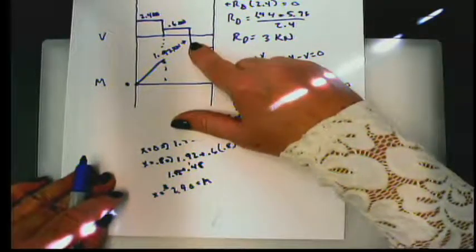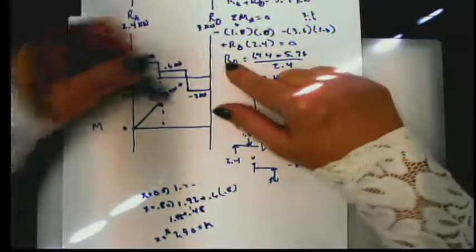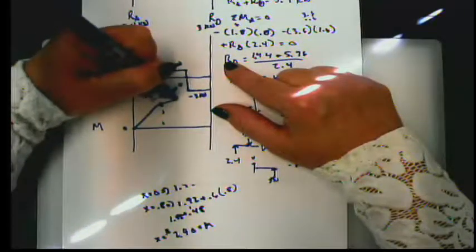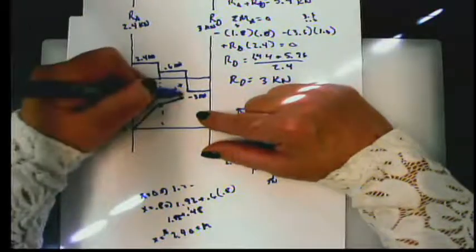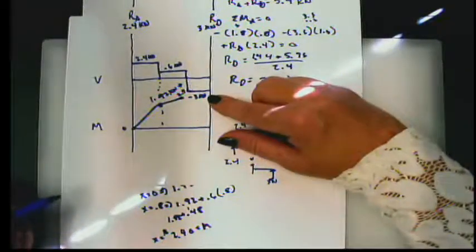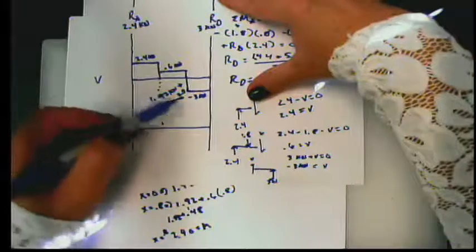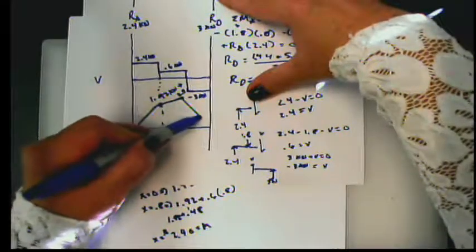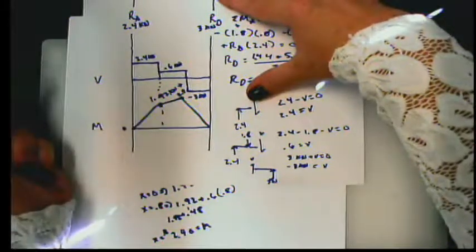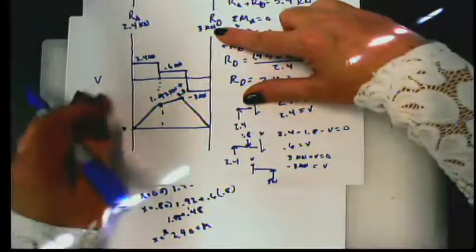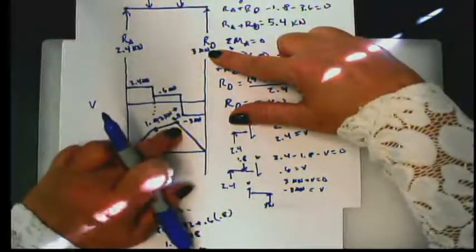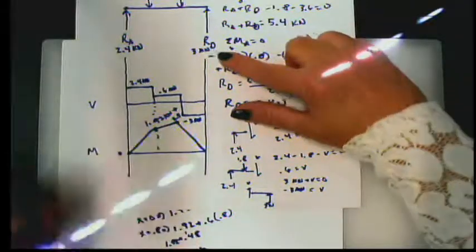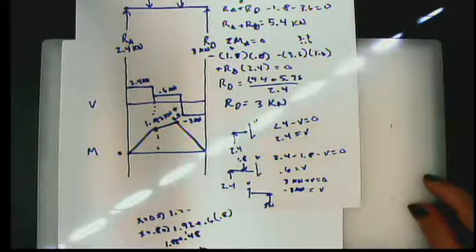All right, so this increases, but it increases at a lesser rate, doesn't it? So in other words, my slope is increasing, but it goes here to a value of 2.4. Now I can go through the rest of it here, or I can see, because this is a fixed support, it's going to go back to 0, isn't it? You can also see that if I had started from this side, 0.3 times 0.8 is 2.4, which is this value. So it works from either side.